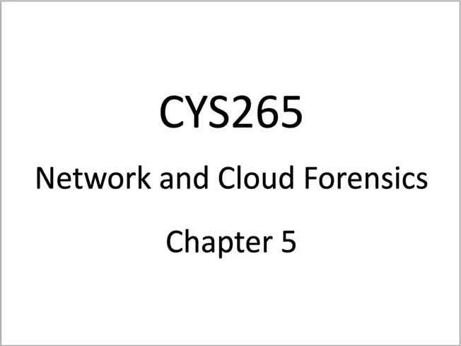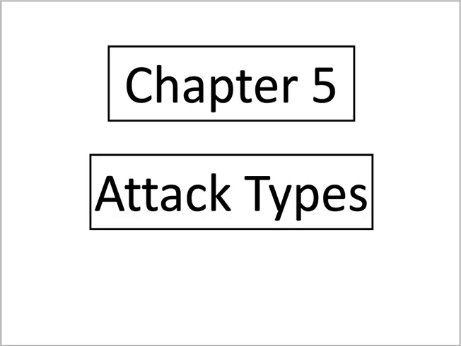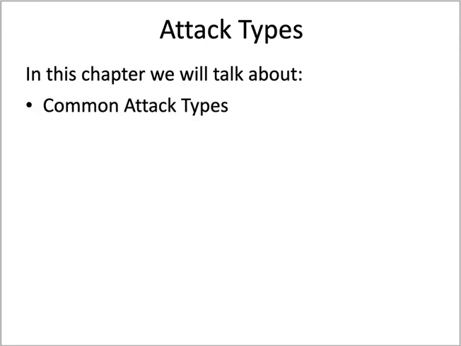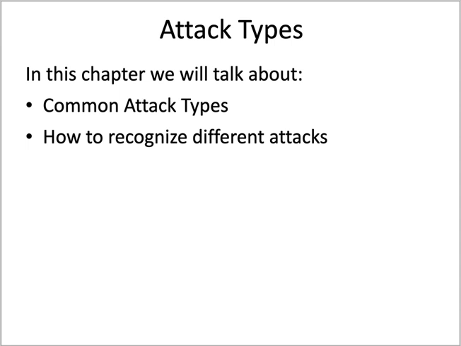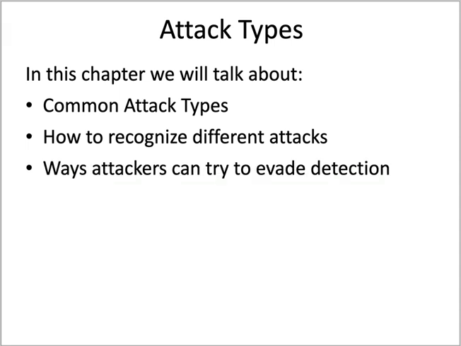Okay, this lecture is over Chapter 5 of your textbook, which is titled Attack Types. So we're going to talk about the different types of attacks that you might experience or might be investigating. We'll talk about those attack types, how to recognize the different attacks, and how attackers try to evade detection so that you don't know they've compromised your system and/or are causing problems.